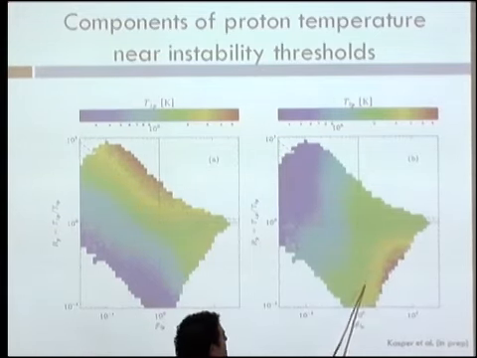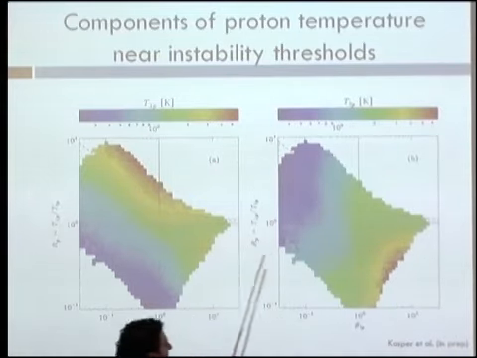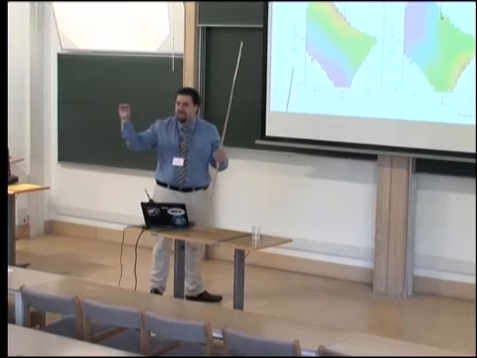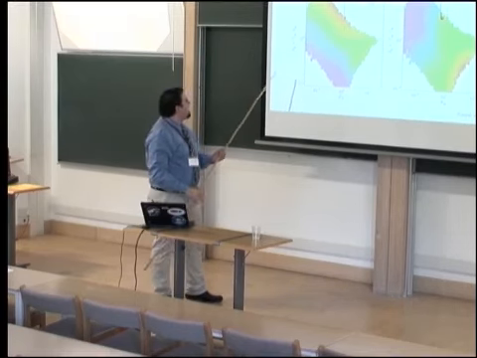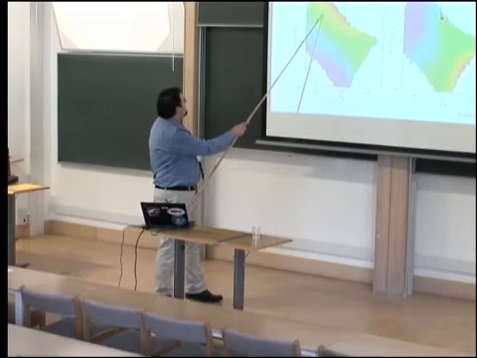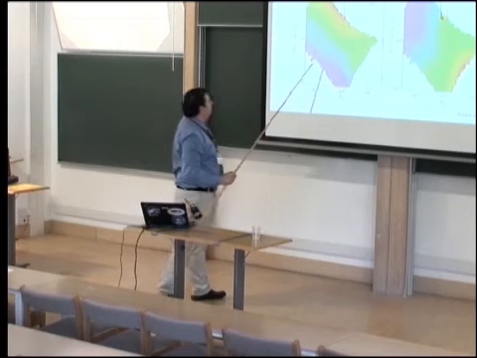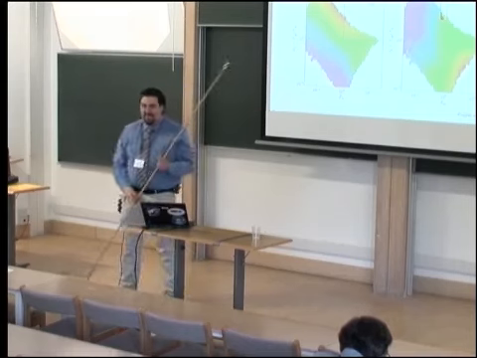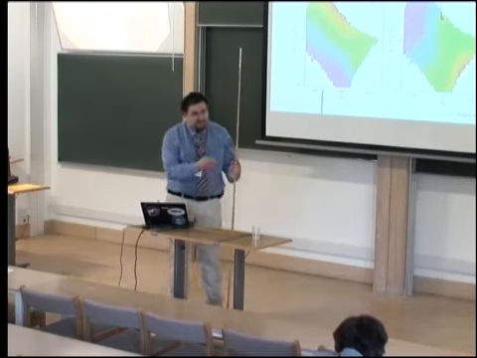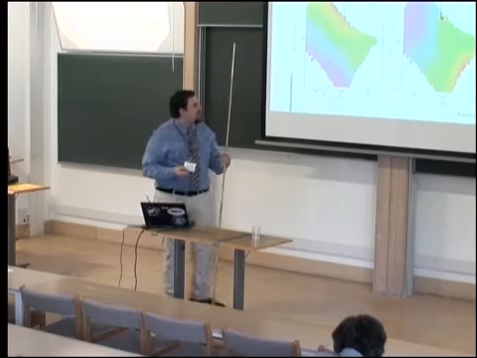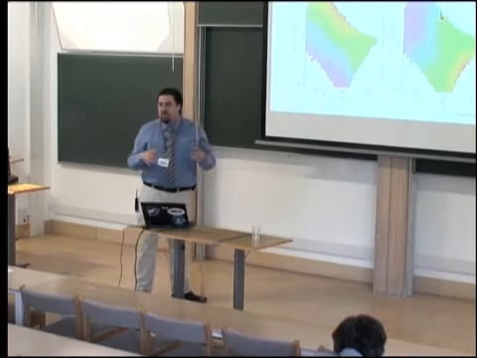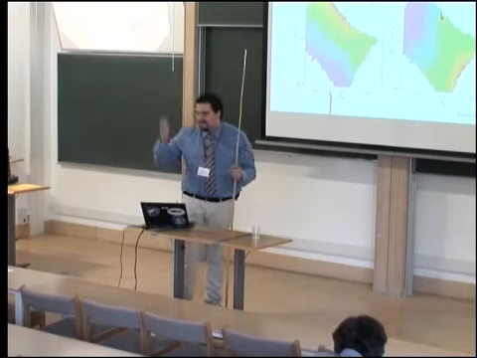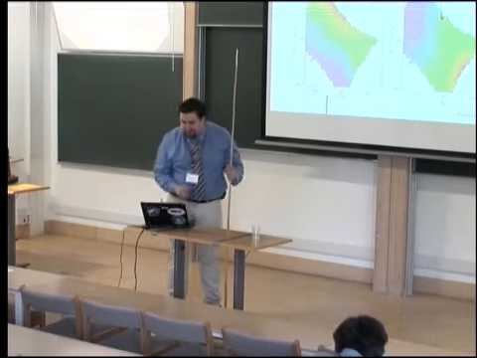But when we look at the contours here in the temperature, they seem to be more dependent on where they lie relative to the growth rate contour than just what beta parallel is. And for T perp, it's actually more dramatic. If you just thought it was an anisotropy dependence, the slope would be very different. But what we would really like to do, and Stuart alluded to this, is I'd be happiest if we took all the data and ordered it by growth rate instead of where they are on this plot, and we'll look and see if the temperature is even more clearly associated with the growth rates.